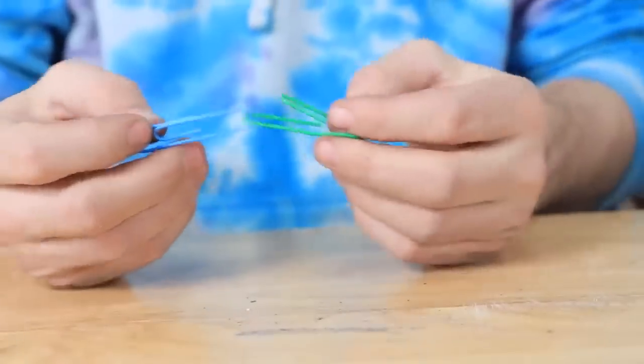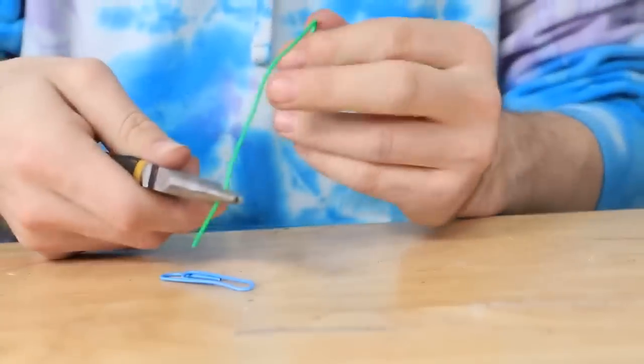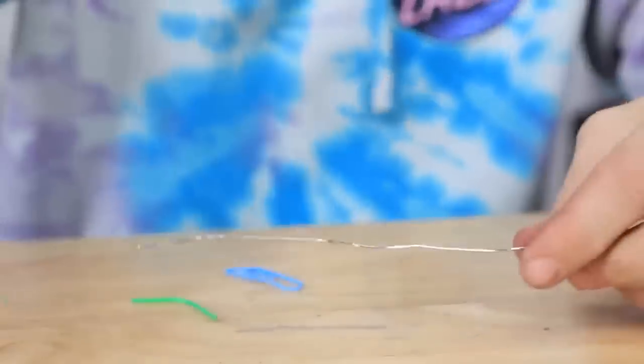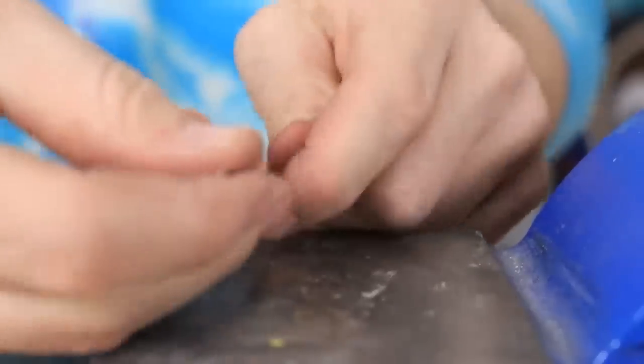Okay guys, so the only paper clips I had were these ones with the little plastic on it. So what I'm gonna have to do is take the little plastic sheath off. Oh, that was easy. Okay, there we go. Now I just have to flatten this bad boy. I'm gonna try doing that on my vise. Just gonna flatten it out. I mean, that's kind of working.